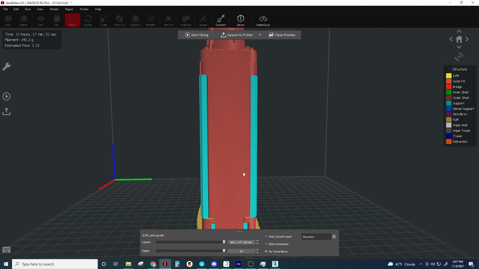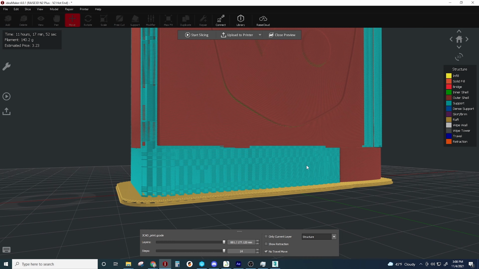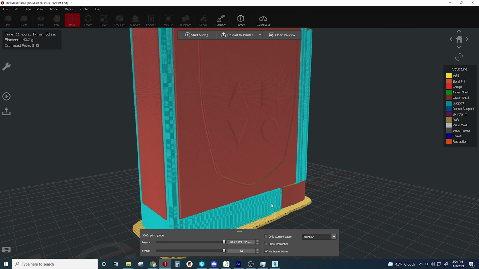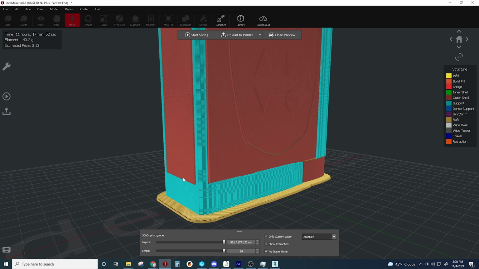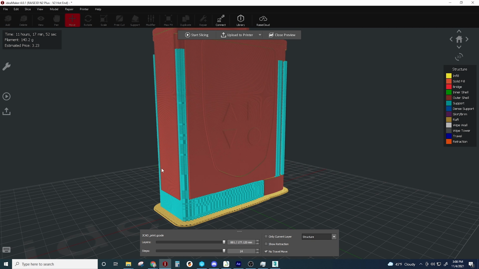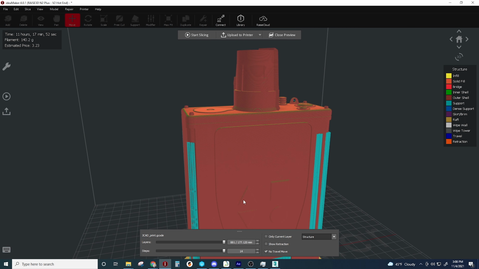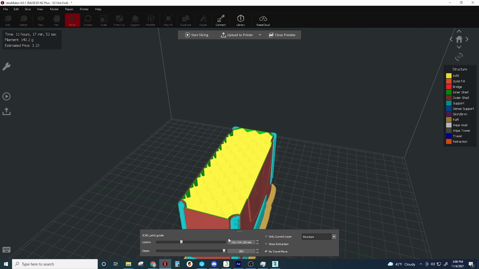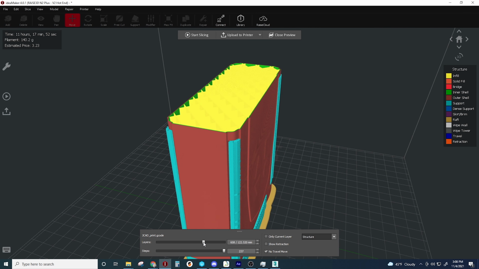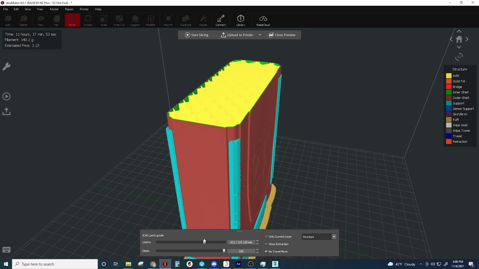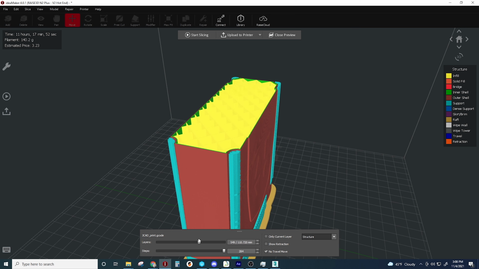But it works out that the support would be under the object here, because that's not really an area of the model that people would be looking and feeling all that much. And I can slide the layers here and make sure that all the parts that I believe are Boolean properly are, and it does look like everything is.